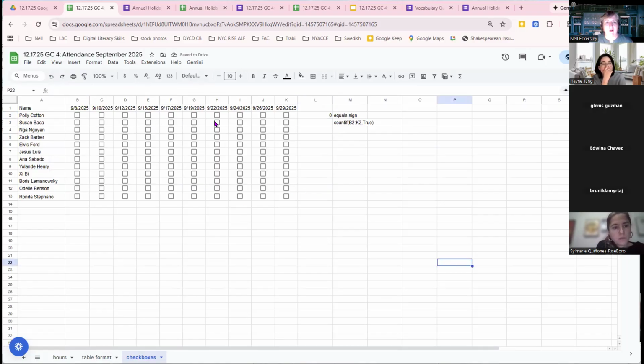So now the true is check. So if there's a checkbox there, it's going to count it up to 1. If there are 2 checkboxes here, oh, because I haven't dragged it down yet. There we go. All right. So that will automatically mean that the checkboxes are counting at the end of that row.